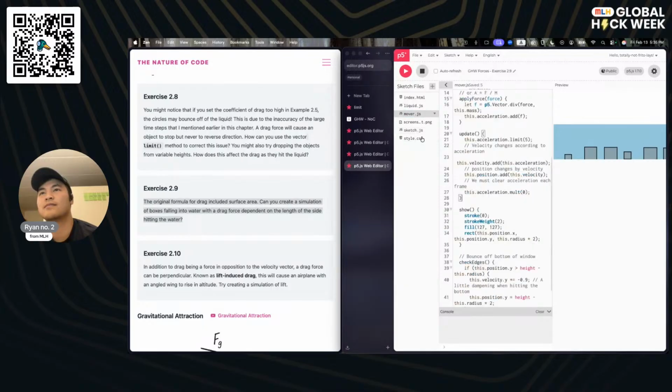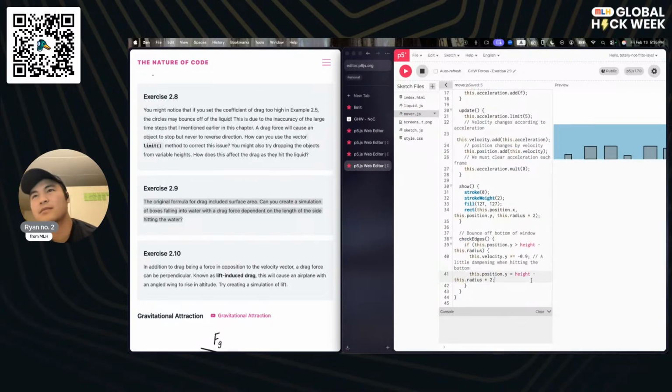Check edges. It's dampening. If I just hide that, does that work? No. Oh, that's why. The if statement in this check edges thing only works if it was actually below this other section. That's the reason why it was jumping like that. Okay.